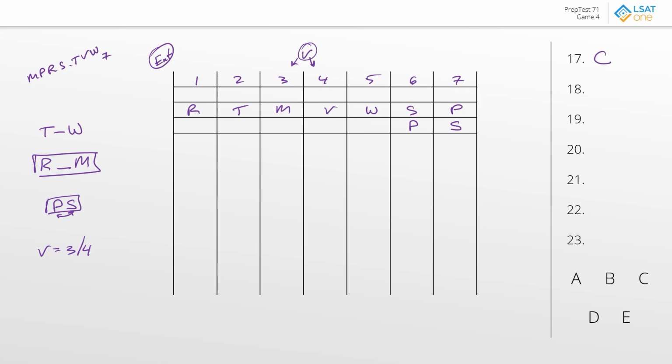You know what? Maybe this is enough. Let's see what we can do with the question. The question itself asks, which of the following could be T's position? Well, obviously T can't go into 7 or 6, or 5 for that matter, because T has to go before W. So that would get rid of 5, 6, 7. So that, I guess, D and E are both out. And then we're just down to 2, 3, and 4.